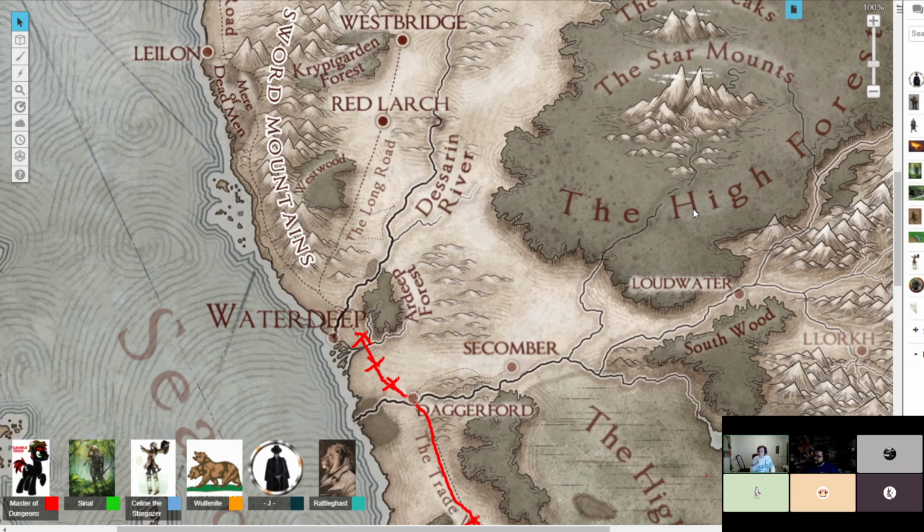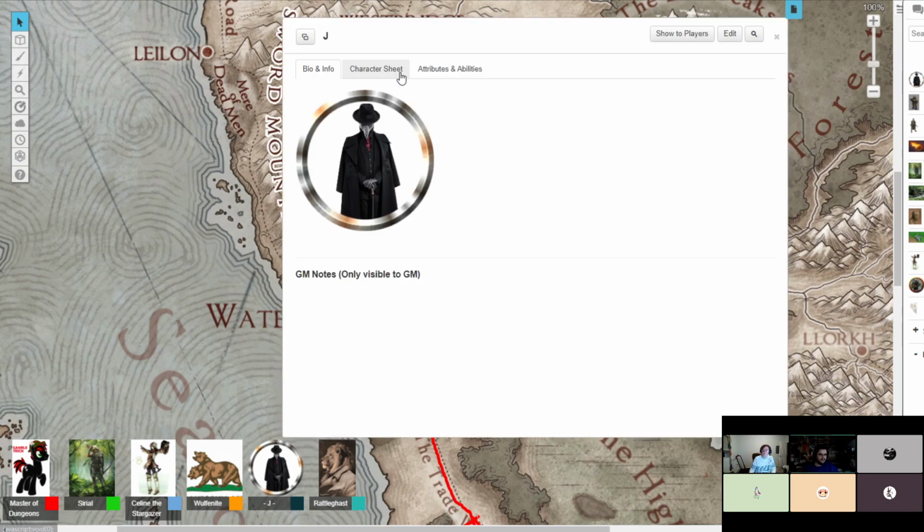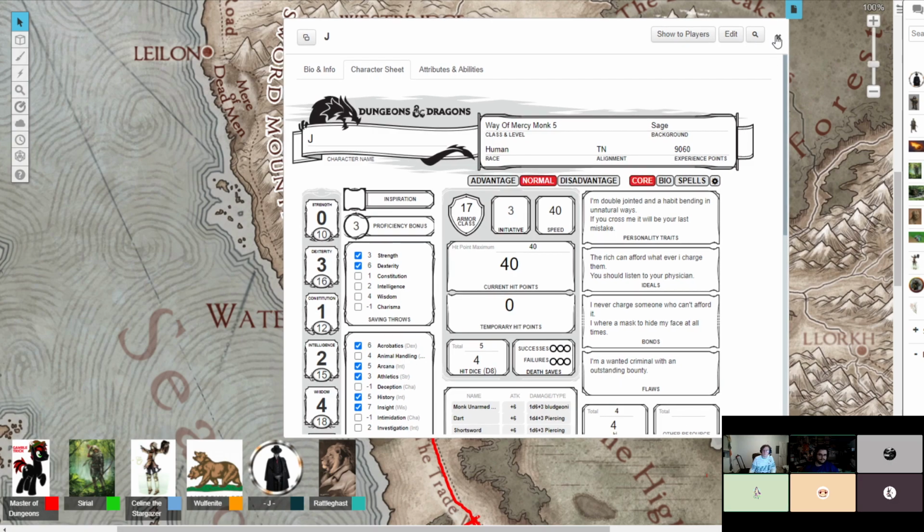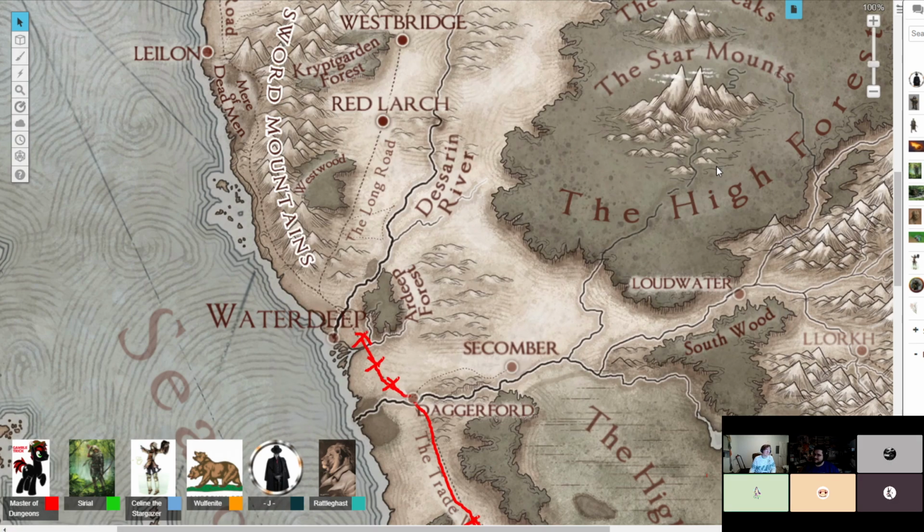Acceptable losses. Oh no. Directly underneath him is Mr. Eric, who we're always happy to have, playing Jay, our human mercy monk. Yes, I agree with Rattlegast. Acceptable losses. Immediately beneath me is Mr. Matt, playing Wolfenite, our Earth Genasi wildfire druid.